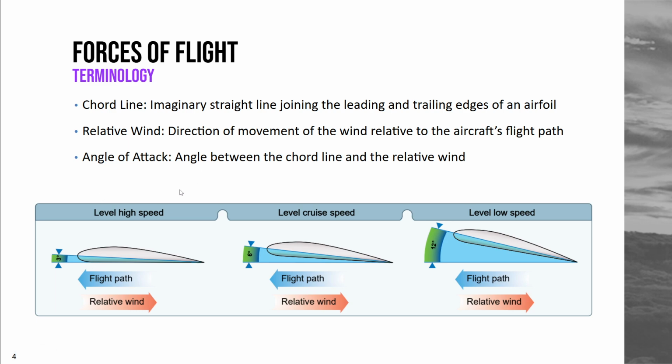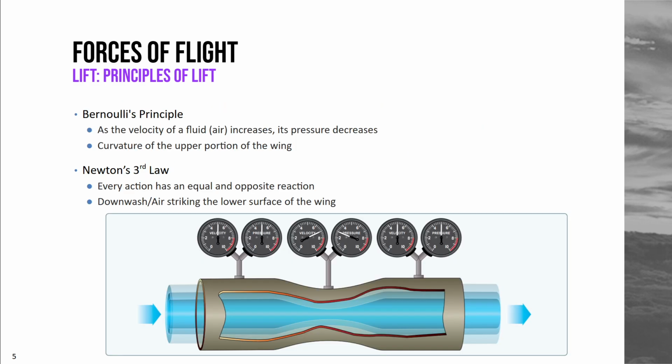And the angle of attack is the angle between the chord line and the relative wind. So we can see this bottom line here, given that we're maintaining our particular altitude, will be this flat horizontal line, and then we have that angle of attack, which is, again, leading edge, trailing edge, line drawn between the two. So at high speed, we're at a low angle of attack. At low speed, we're flying at a higher angle of attack if we're maintaining altitude, in order to create enough lift to oppose the weight of the aircraft. So we'll get more into that in a little bit.